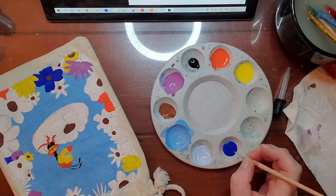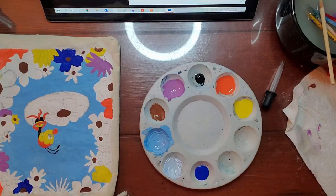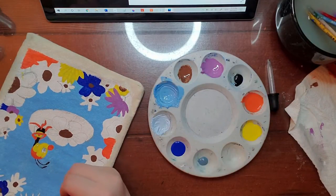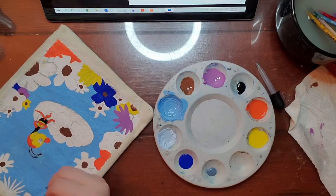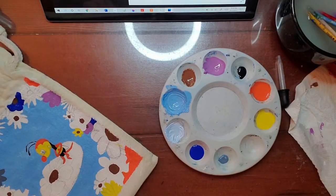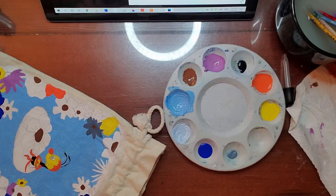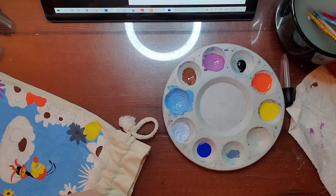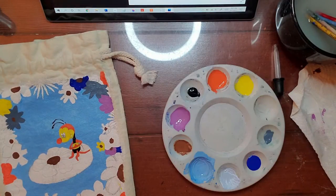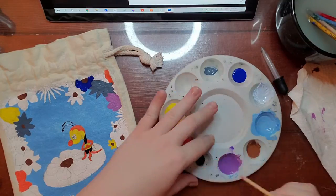I did the background and now I'm mixing all these colors. One thing I do as an artist — I pour a lot of paint because I always fear that if I make a custom color I won't be able to recreate the exact same mix. It's a bad habit, and during this project I actually tried to pour less. On the front side I was like, okay, I have to cut back on that.